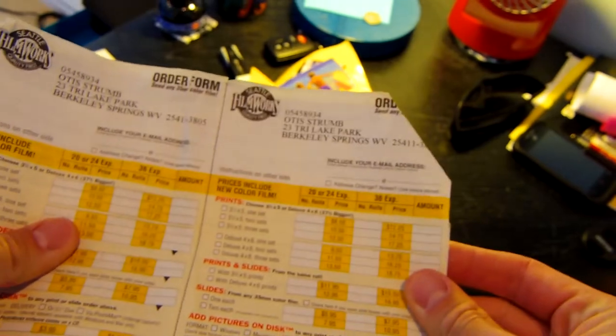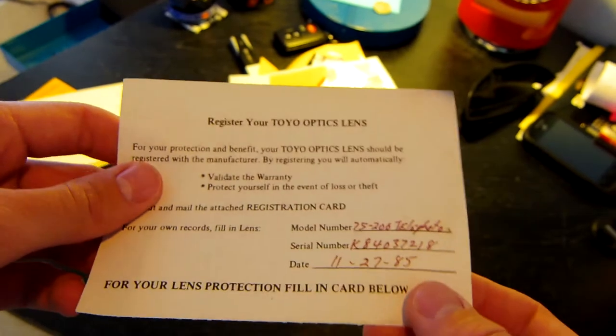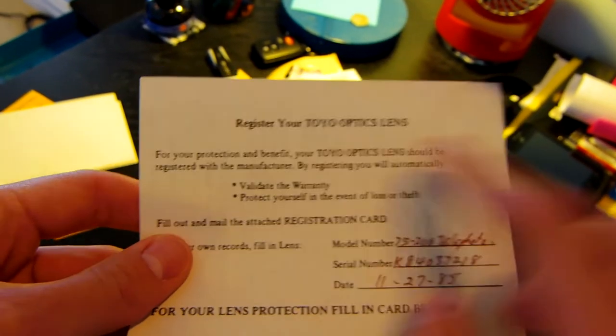Another little booklet from Seattle Filmworks. Return envelope. Another return envelope. Something from Tokyo Optics. Oh, register your Tokyo Optic lenses. Should I still do that? I don't know. Another warranty card. This one isn't filled out, though.